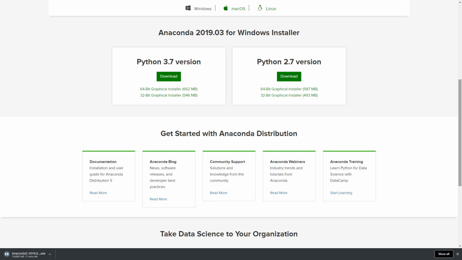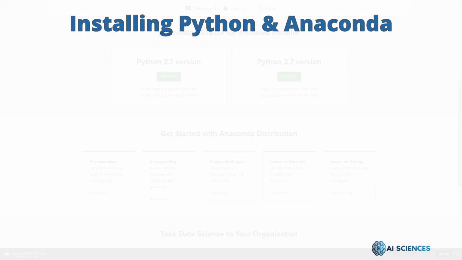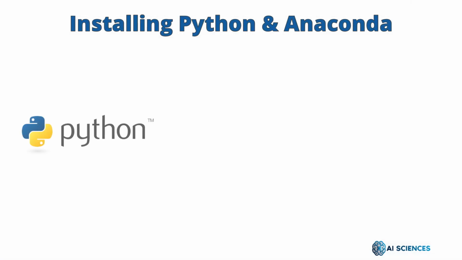And while it's downloading, I'm going to explain a little bit of what Anaconda is. So Python is a programming language which you install onto your machine, and then on top of that, we can install different integrated development environments, that is called IDEs, which include different types of packages. You can do lots of different modifications. So Python by itself is not going to be very useful to you unless you install an IDE.